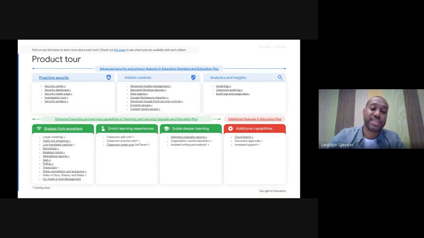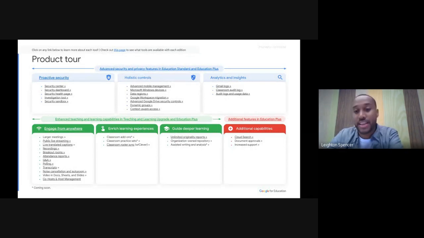With the use of holistic tools, your admins can also use data regions, so you have the ability to store your covered data in specific geographic regions by using a data region policy. Your geographic location options with this tool are the United States or Europe. And with data regions, your university or college's data is stored within those specific regions. Without it, it actually utilizes our global network of data centers.